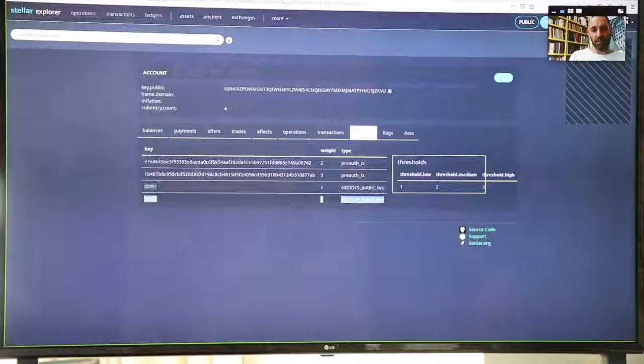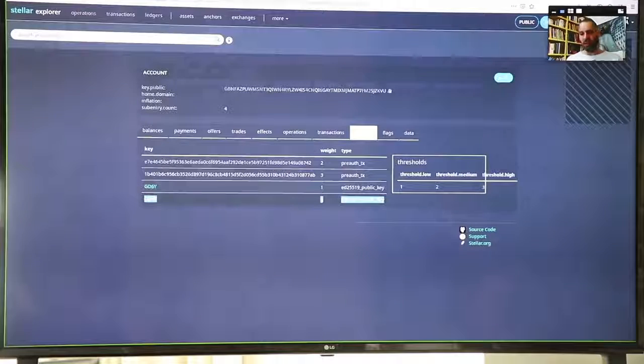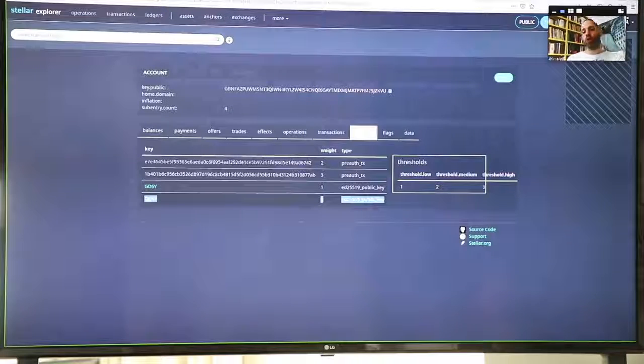And this is the public key of the original creator, which has a weight of 0, because as soon as we make it an escrow, we want to disable it. I don't want to be able to touch it. I need to be able to prove that no one can touch it. That's a big part of the deal. Of course, we have this nice mobile application that will check this for you and show you that everything's on the up and up. But you don't need to trust anyone. You can just look at the distributed ledger, the so-called blockchain, and you can see that this key no longer has control.